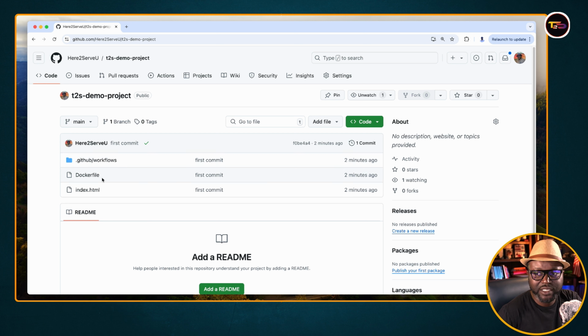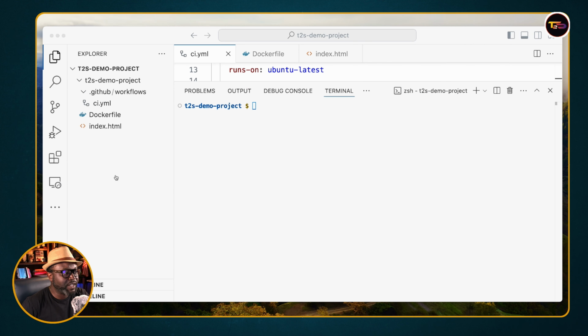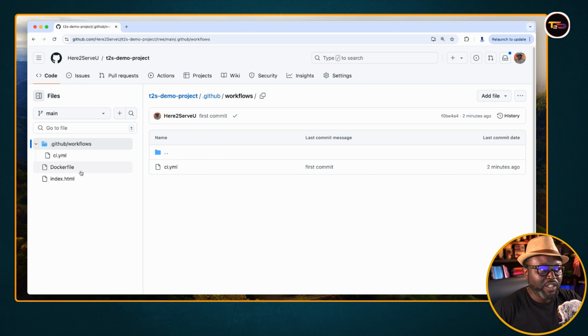So this is the structure that you want to see also on GitHub. You see here you have the directory .github, and then a child directory. Then you have the CI YAML file here, the Docker file and the index HTML file, and so on.